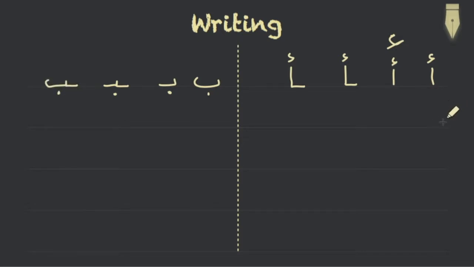For the ta, it's similar to the ba. So we start vertical, then horizontal, and we put two dots above it. You can write it also in this way, so the base is similar, but you put a dash inside instead of two dots. At the beginning of the word, you draw similar to the ba, and you use either dots or a dash. At the middle, also the same.